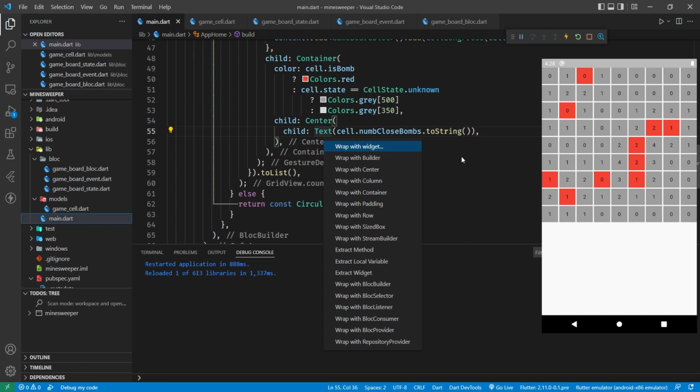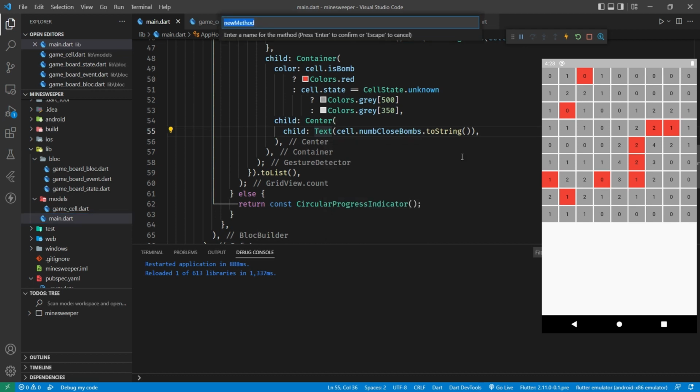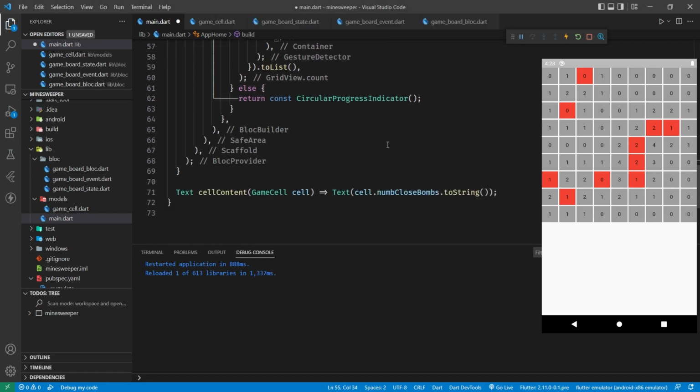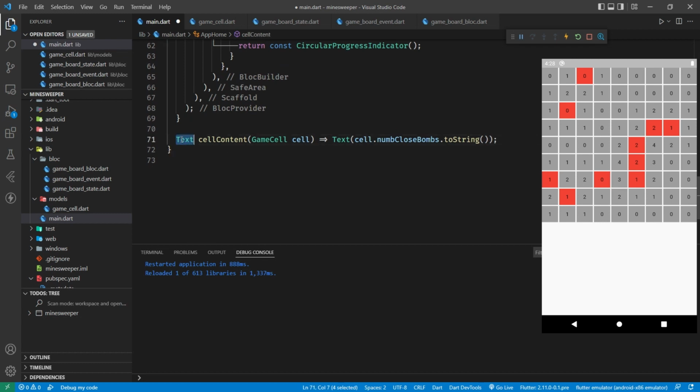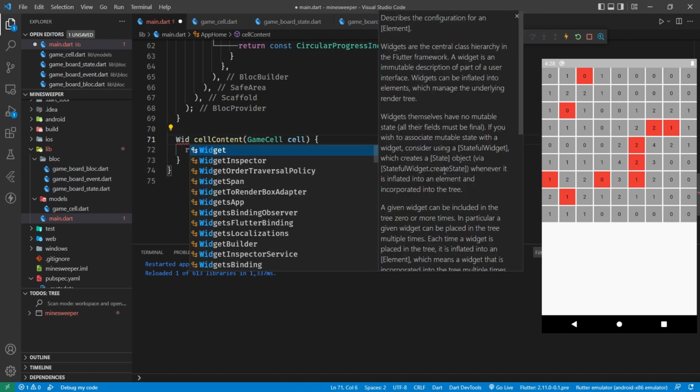So I'm going to extract that to a method, and we'll just call that cell content. Okay, it's not always going to turn that into a block body. It's not always going to return text. It might return a widget.